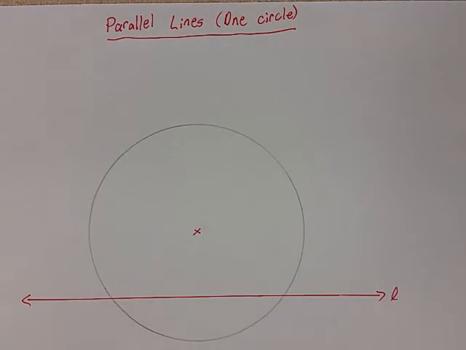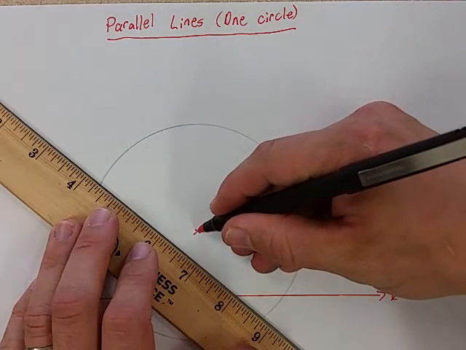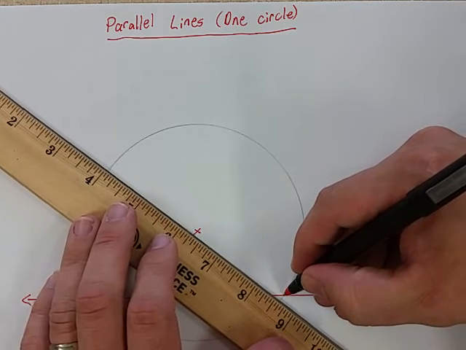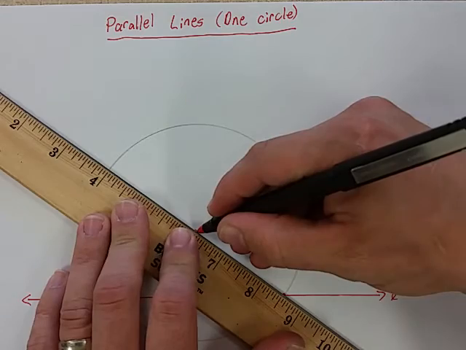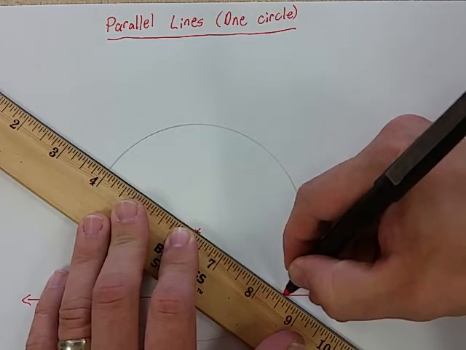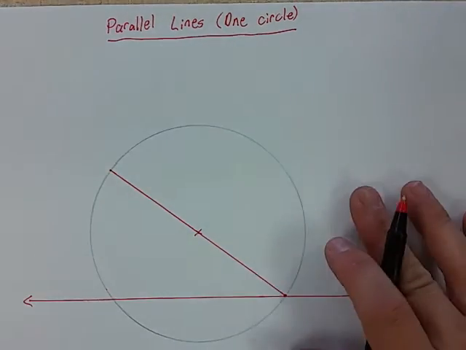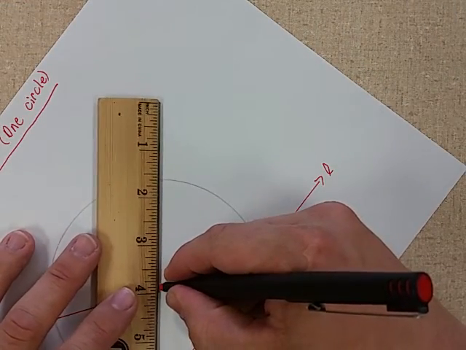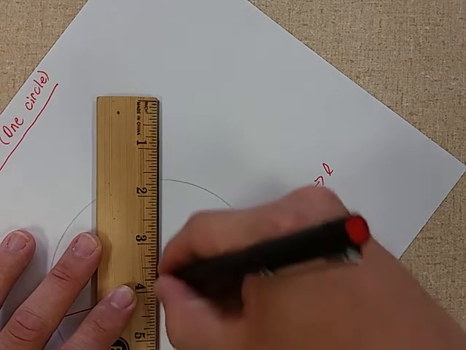Now what I'm going to do is I'm going to create some diameters with the original center and where it actually intersected the given line. So I'm going to take my time and line it up. The more time you take on this process, the better result you'll get. There's one diameter. I'm going to make the same diameter over here from the other location where it intersected the line.